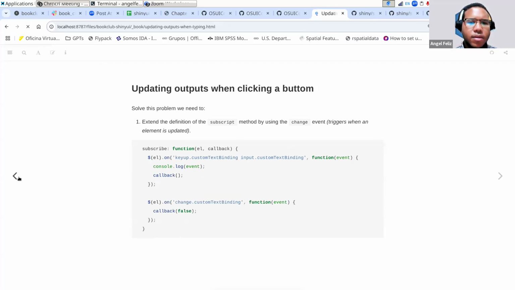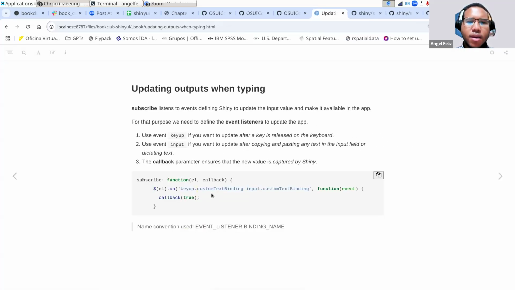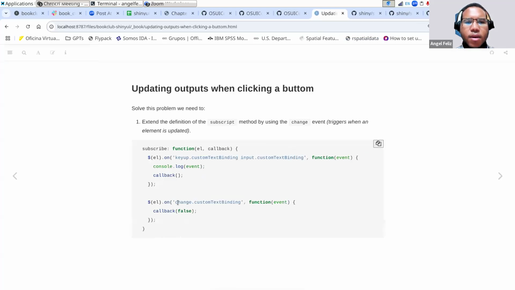And then they say it won't update when you click the button. That's the point. Even though it updates when typing and when pasting, when you click over the button and change the test, it won't update. So you need to use the listen change for that.